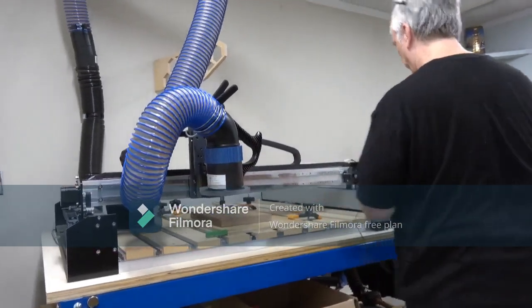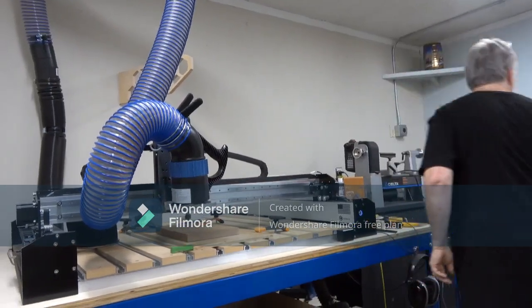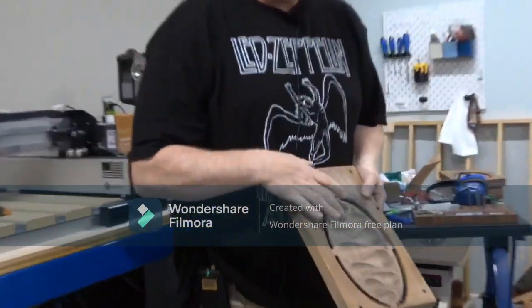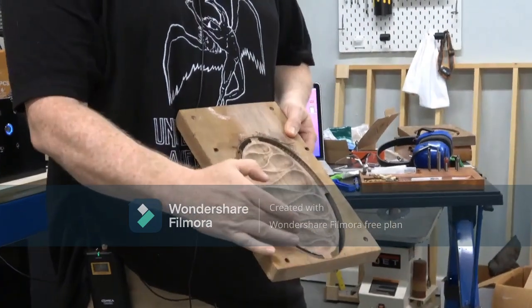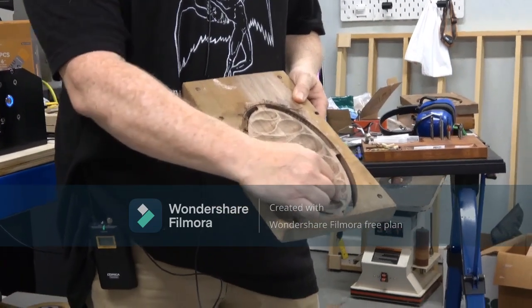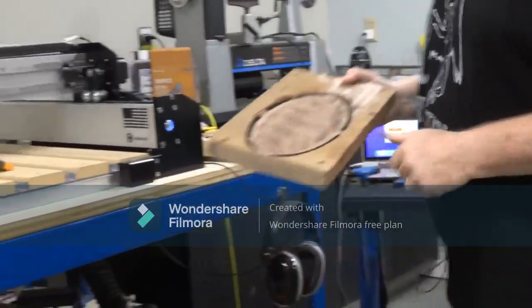Now I am going to make one little change in this. I will tell you, in the software, this whole design is supposed to be shifted up by about 1 inch. So I'm going to shift the Y direction up on this right now so that maybe this thing will come up a little bit and start up here rather than right here on the edge. That's what I'm about to try to do here.